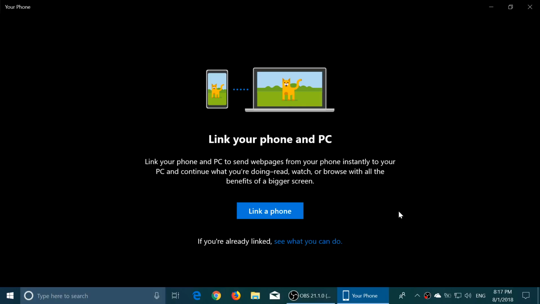For the rest, it's Narrator improvements: reliability, scan mode, quick start, providing feedback, move next, previous, change view, keyboard commands, braille. All of that is changed and improved in the Narrator stuff. That's pretty much all that we have here that's really new. Of course, the reason why we don't have a lot of stuff to talk about is that we are at the last stretch of the bug fixing, mostly, of Redstone 5. So, more bug fixes than anything else. They fixed a lot of bugs.